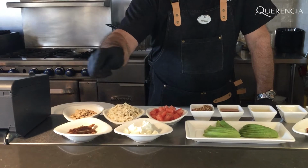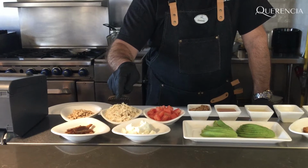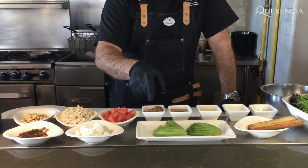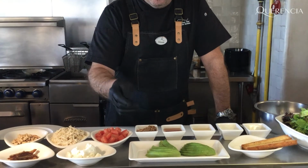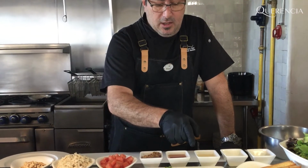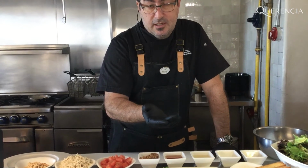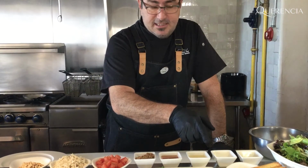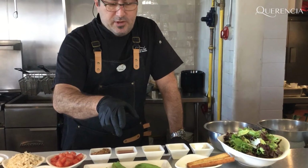We have goat cheese, we have dates, we have toasted almonds, shredded chicken, diced tomatoes, we have Dijon mustard in grain, or you can use only Dijon mustard or yellow mustard if you want it. We have honey, we can use agave honey. We have rice vinegar or another vinegar, you can use cider vinegar or white vinegar, even apple vinegar. Salt, pepper, two slices of avocado, just for decoration.